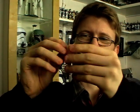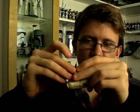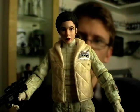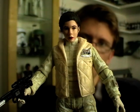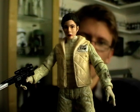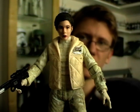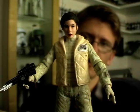I just wish they'd have filled Leia's spot in the figure line with someone else, because she's not that interesting. And in my area she's been warming the pegs, so there you go. But anyway, a nice figure nonetheless. Recommended if you haven't got any other Leia figure, but if you're not too bothered about this one, then I wouldn't go out of your way to get it. So there we go, that's Princess Leia in her Hoth outfit.